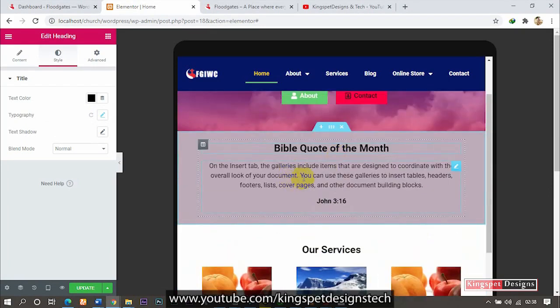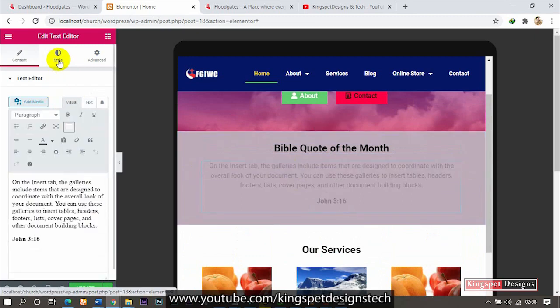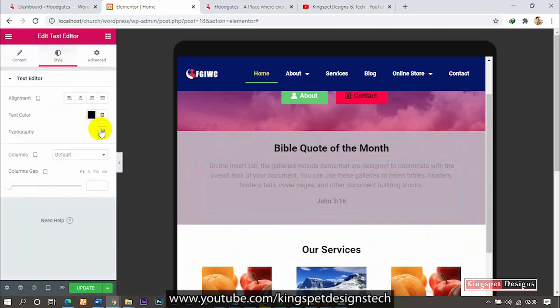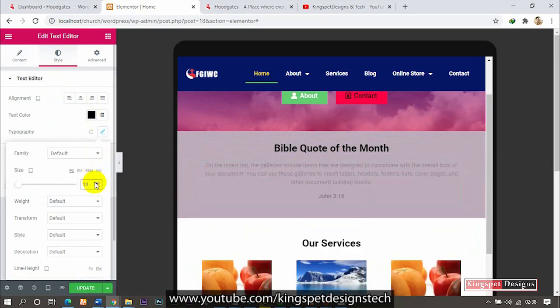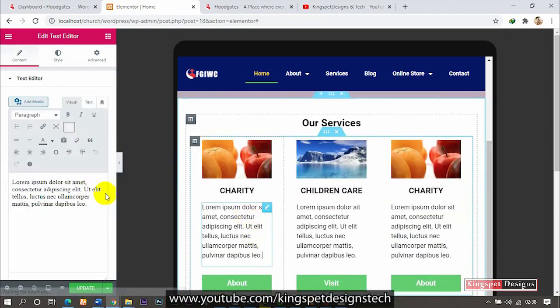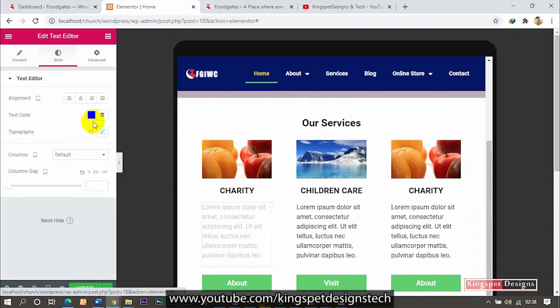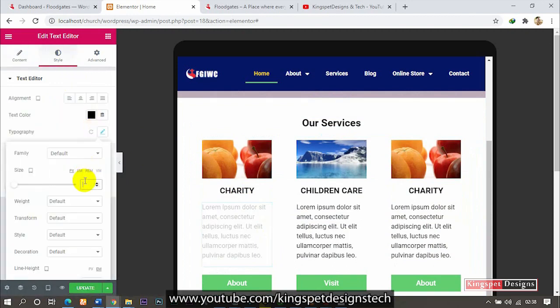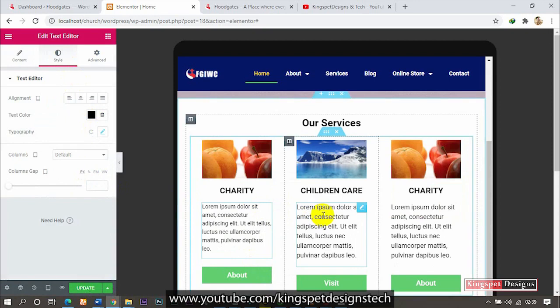So on this one too, the text I feel is too big, so let me see how to reduce the size of the text. So let me see something like 14. Okay, I think 14 is okay. So now I'm going to come over to this side also. The whole text on this side, I'm going to make it 14 also, so that they will be uniform. Then copy it on this one.